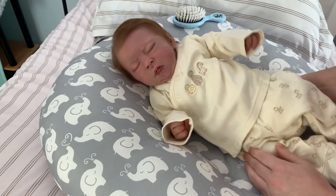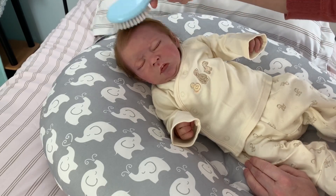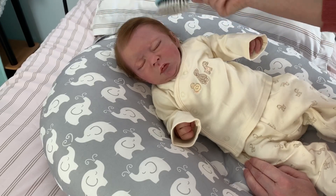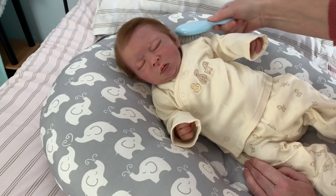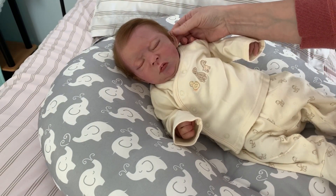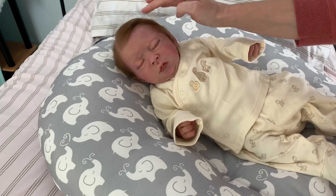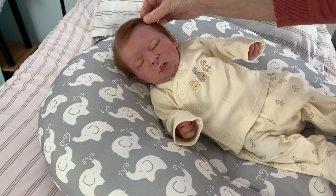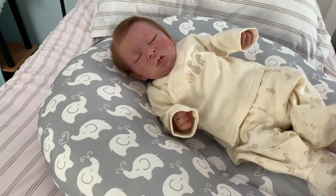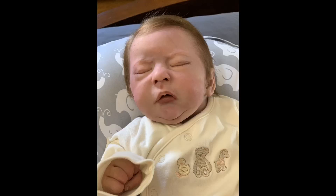I've already started bringing dolls down that I haven't held in a while and it feels good because I do miss them. Every doll I did get I definitely want — I don't regret any of it. I hope you guys keep watching because after I upload this one I'll upload the kit reveal that we purchased. Be on the lookout for that. Hope you enjoyed our little changing video with Aiden — everyone have a great afternoon, evening, or morning. Bye everyone, thank you!